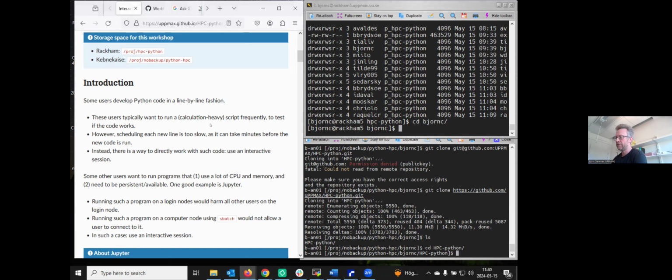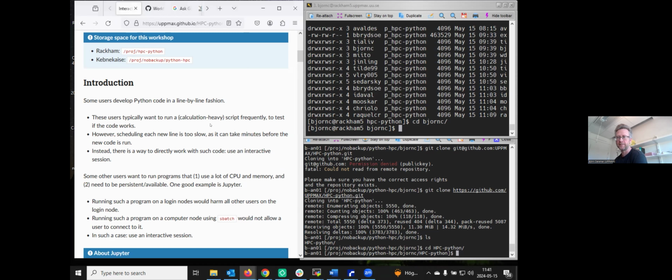Sometimes you need to do some development and test your scripts and see if it works, even with big data or with running many processes. So that means that you want some more interaction, but still using the compute nodes. It can also be if you want to look at your data, plot many figures, and do some real-time analysis.